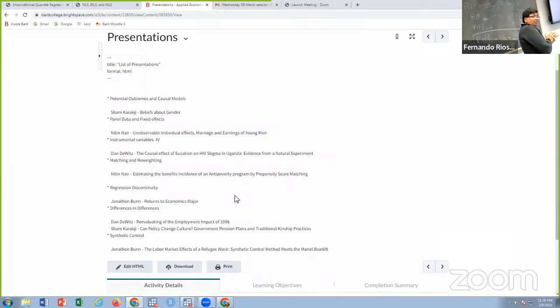So first comes Sham in the next class with one paper that should be applicable to potential outcomes and causal effects, in particular randomized control trials. Next will be meeting with IB. Then, sorry, meeting with panel data, then done with IB, meeting again with matching, then with the regression discontinuity. In differences, we're going to have 2 papers. Dan and Sham are going to present something on that. We're going to end the official presentations with Jonathan on synthetic control methods. And remember, in addition to this, most likely towards the last day of classes is your own paper presentation. Okay.